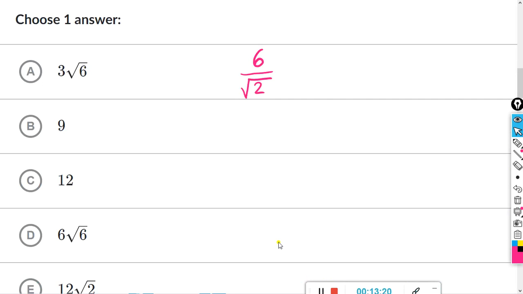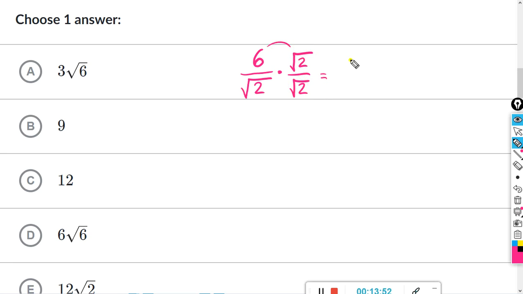So I want to give you some extra notes here at the end. Let's say you have a square root in the denominator. You're really not supposed to leave it like that. So the way you get rid of a square root in the denominator, you take the number that's under the square root, and you multiply by the square root of that number divided by itself. Radical 2 over radical 2 is just 1. So you're allowed to multiply by 1.